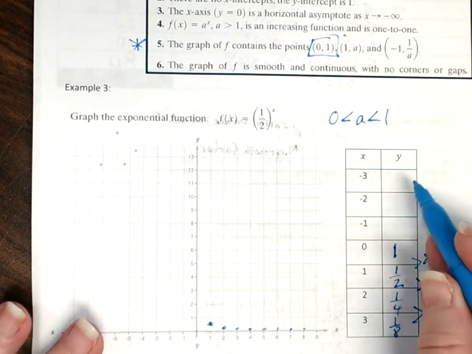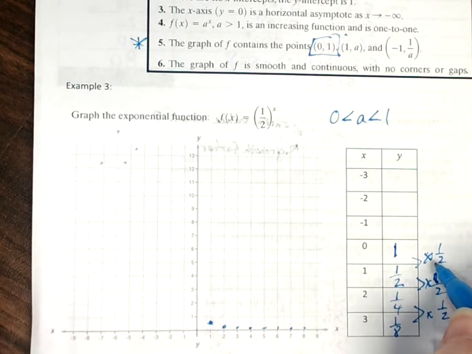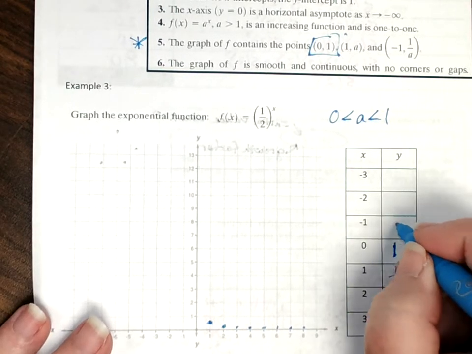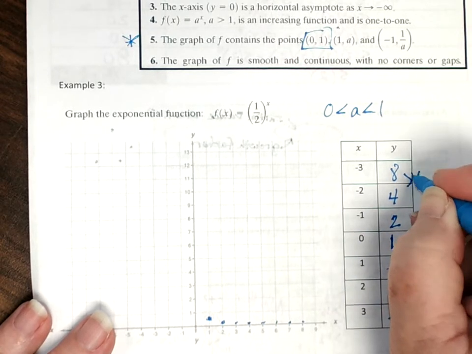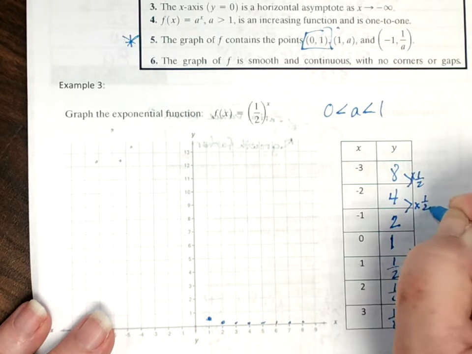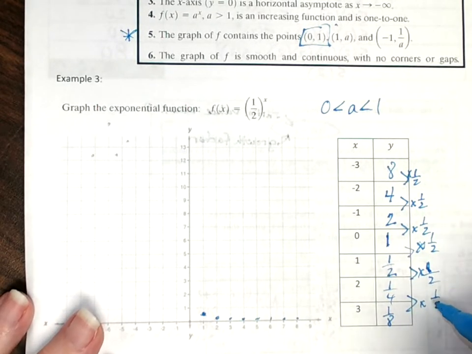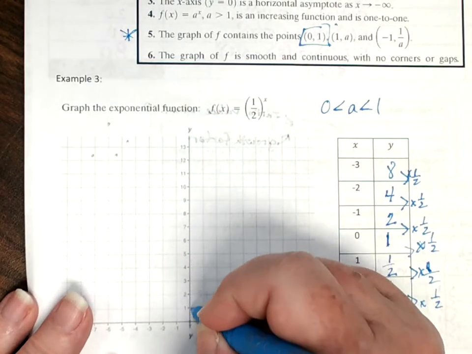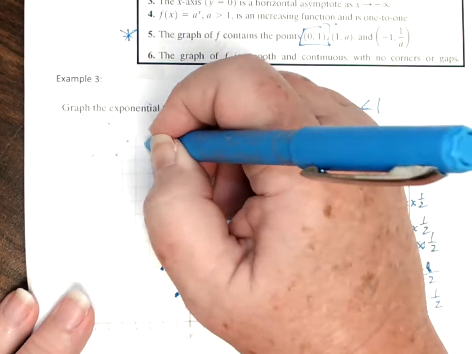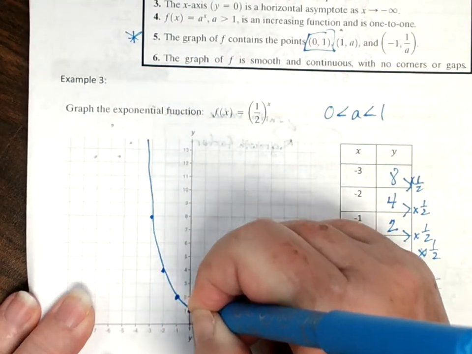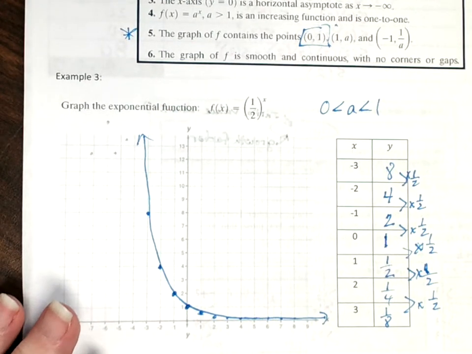And if I needed the negative values, I could work backwards. Instead of multiplying by 1/2, I could divide by 1/2, which is the same thing as times 2, times 2, times 2. Now, if you look going forward, that's still times 1/2, and that's still times 1/2, so that my growth factor is 1/2. But it's actually called decay now, because if you'll notice, my values are decreasing as x gets larger.